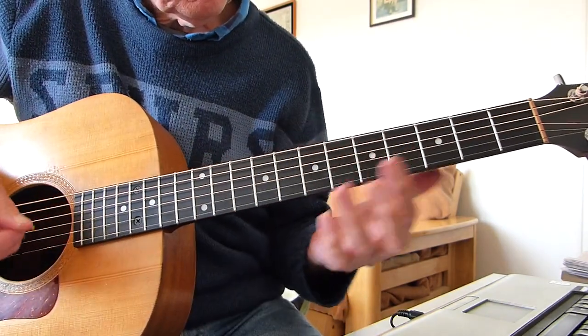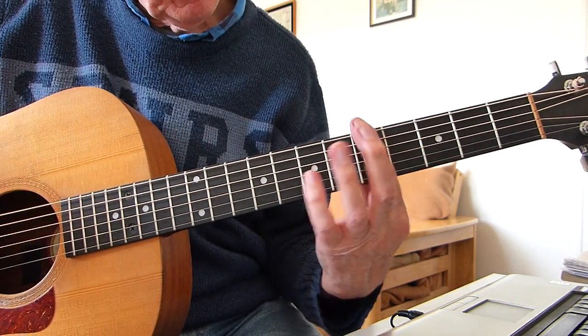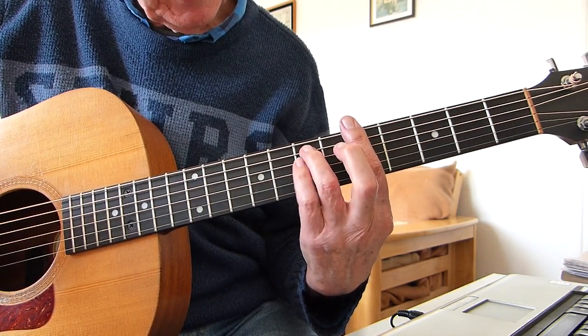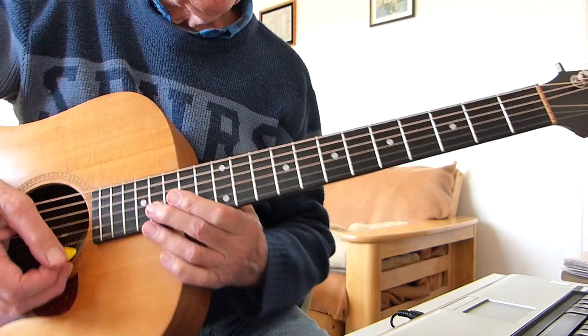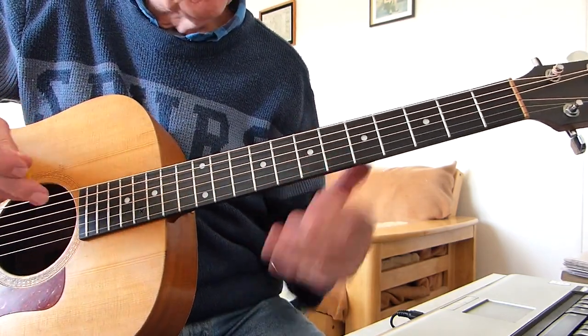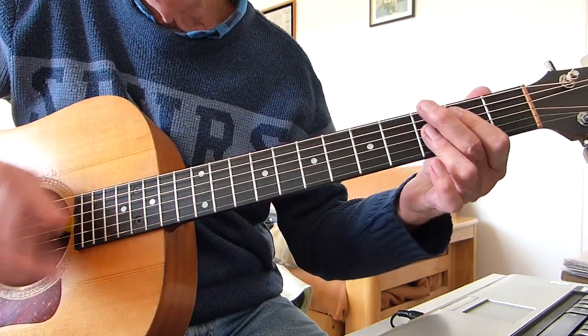Okay, so the A minor again is a 5th fret bar all the way across, and then the 7th fret of the 5th string and 4th string with 3rd finger and pinky. Okay. So let's get into that part of the pre-verse, if you want to call it, the build up to the verse starting. Okay, so from the very beginning.